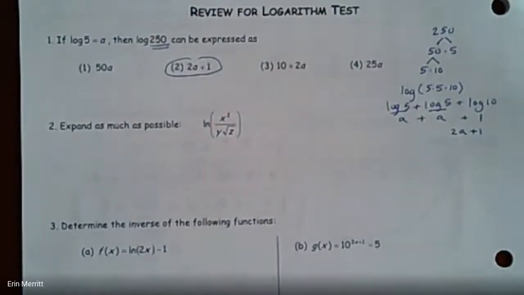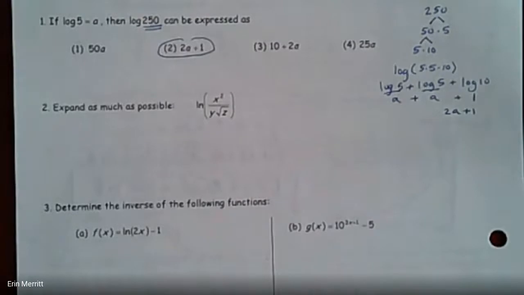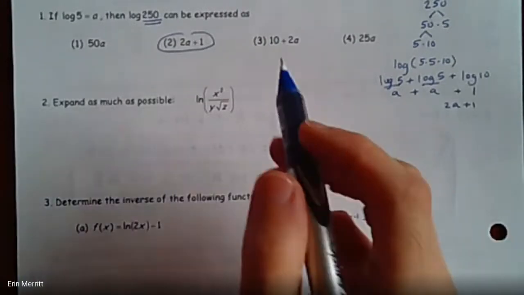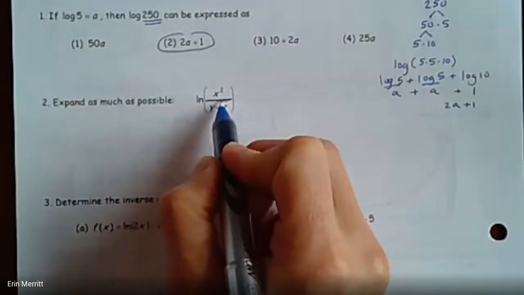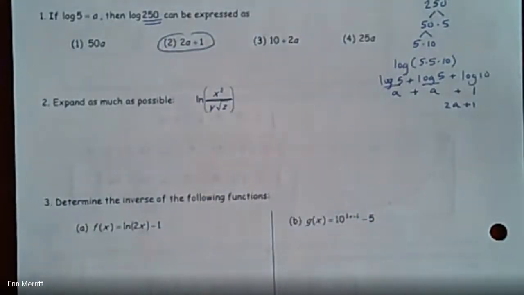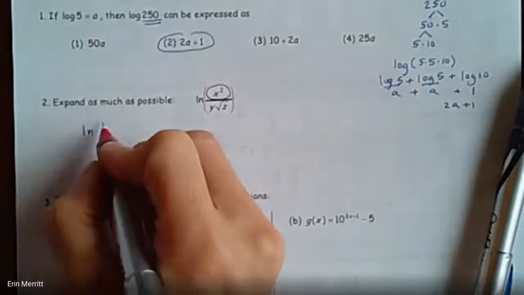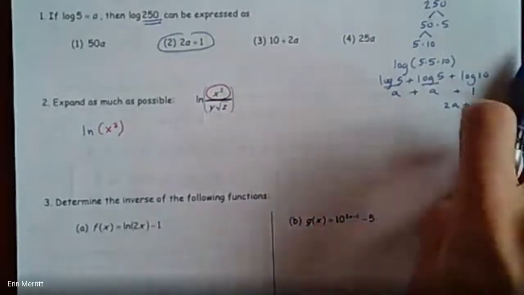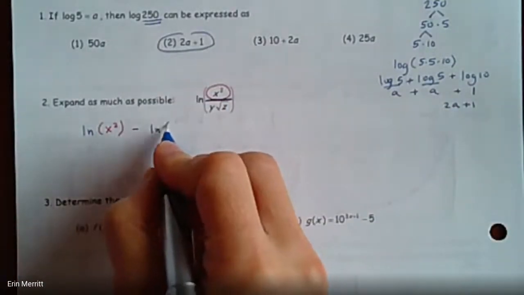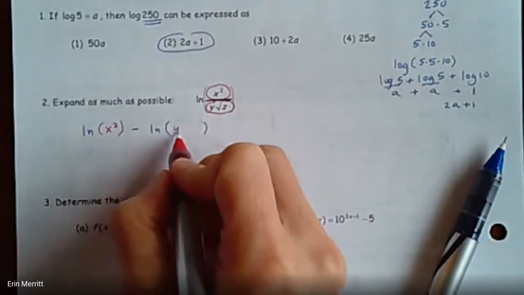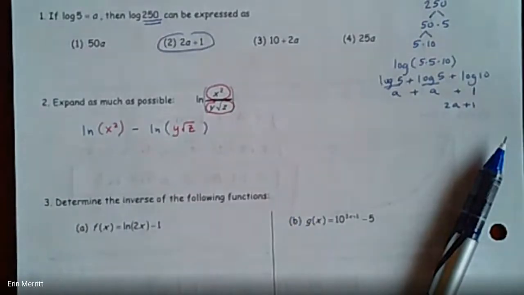All right. For the next one, sticking with that same idea of expanding, I want you to look at it and think about, all right, am I looking at multiplication, division, do I have exponents? So this one has a little bit of everything, but the biggest I see here is a division problem. So when I'm dividing, that's going to expand by using subtraction. So I'm going to have the natural log of what's in the numerator here, the x squared, and then it's going to be minus the natural log of everything in the denominator. So all of that can go right here. So that's the first thing.